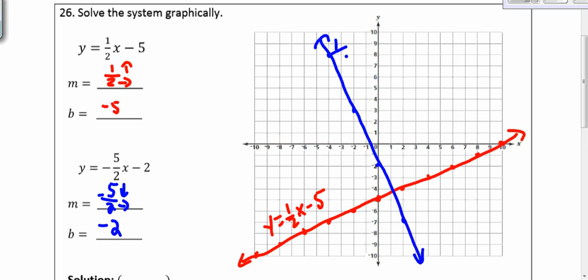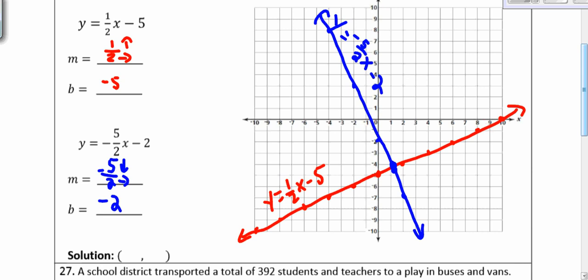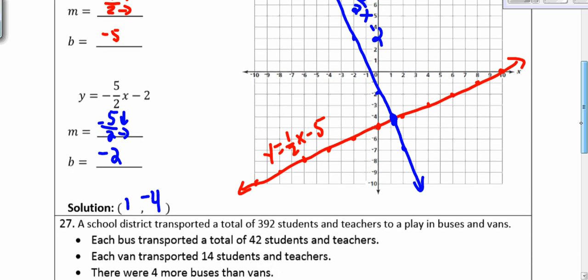And you notice that this one does not land on an exact point with whole numbers. Kind of lands right here of some sort. So it could be like a little bit down. It's something like this, and this solution is like an approximation. So I'm going to say it's 1, and it could be -4 or -4.5. So something like that right here. It won't happen like that on the quiz, on the test, but that's the solution.